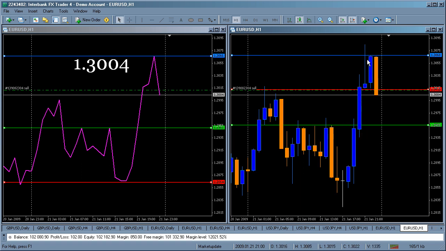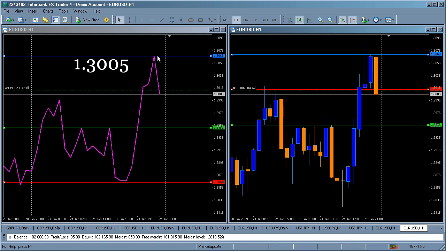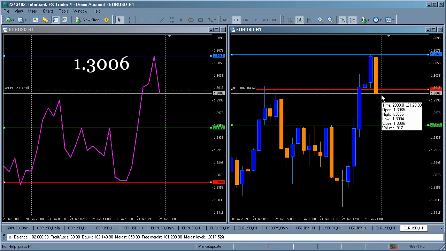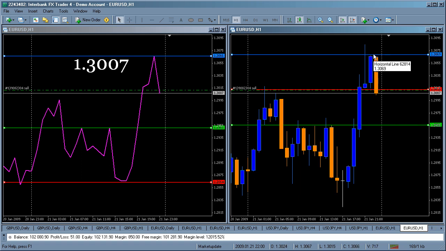As far as a stop loss, a reversal point in the market would have to come up and actually make a new high past this previous resistance point. So we're going to use that as an initial stop loss point, and as this trade progresses, we may decide to move this point up. But on the initial entry here, we're not going to put the stop loss in until we let this play out a little bit, because we have plenty of room to react and close the trade if we need to. So we're going to let this run, and if this lasts a couple of hours, we'll get some trade management in.